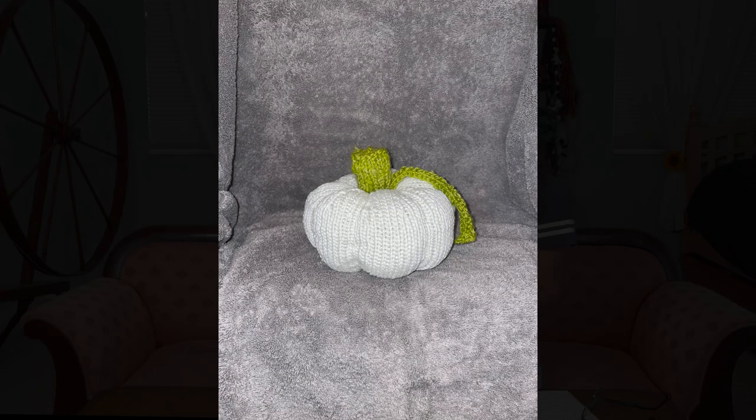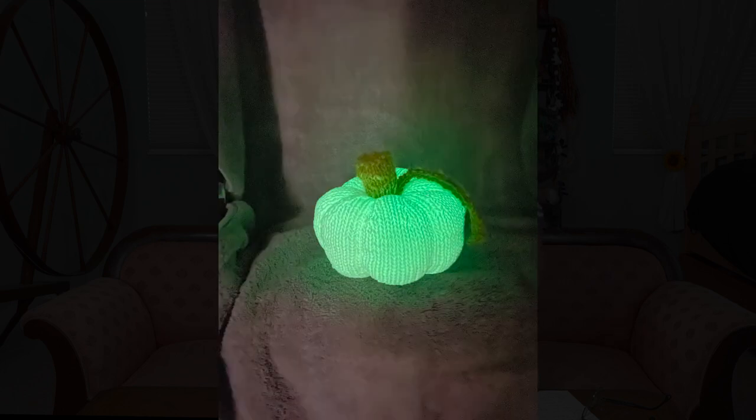I got through it, I was happy, and now it is done. It is a knit pattern worked bottom up on circular needles or double points — you increase, then work a bunch, then decrease. To get the indentations, you just take the yarn through the center up and around until you have the sections that you want, pull it tight, and it's great. My little stem is from some wool that I had. For the yarn I used two balls held double and there is no stretch to it. Check it out — here it is with the lights on and with the lights off, and I was pretty tickled because that is totally what I was going for. So now I've got my glow pumpkin.